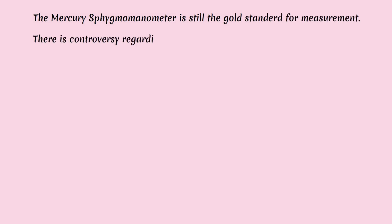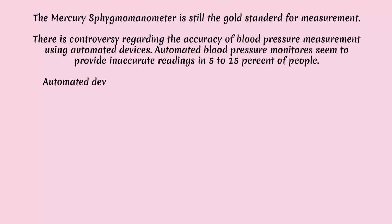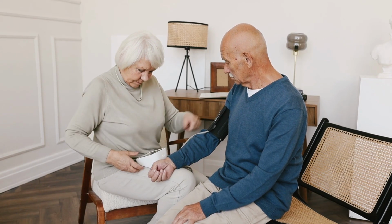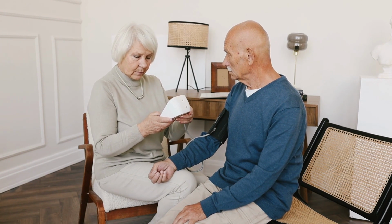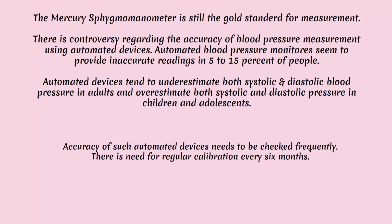There is controversy regarding the accuracy of blood pressure measurement using automated devices. Automated blood pressure monitors seem to provide inaccurate readings in 5 to 15% of people. Automated devices tend to underestimate both systolic and diastolic blood pressure in adults and overestimate both systolic and diastolic pressure in children and adolescents. Accuracy of such automated devices needs to be checked frequently. There is need for regular calibration every 6 months.